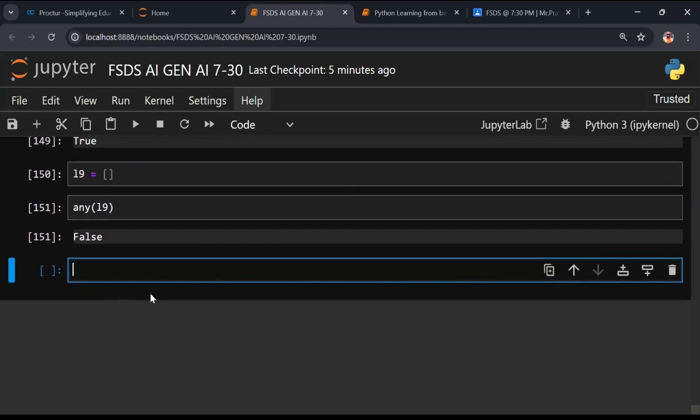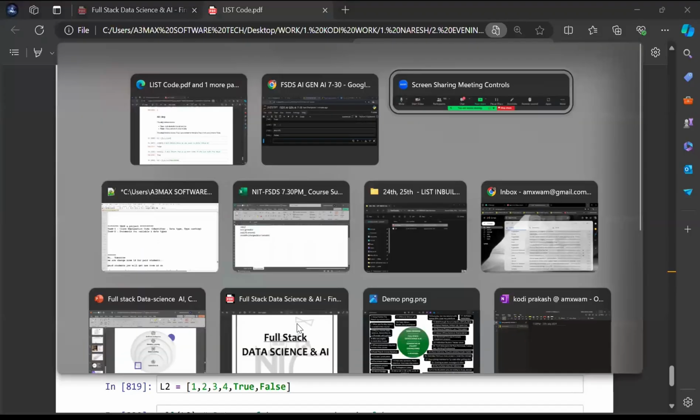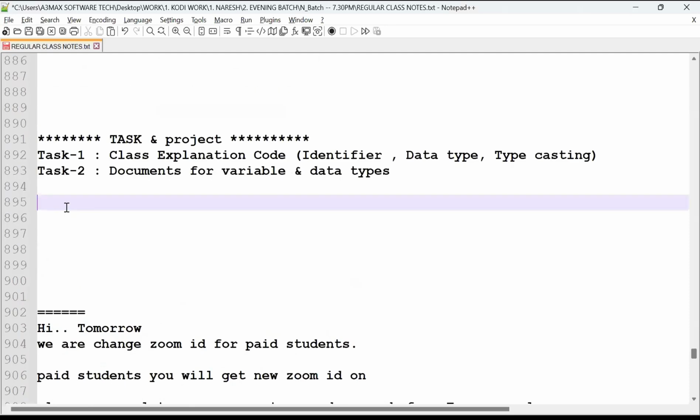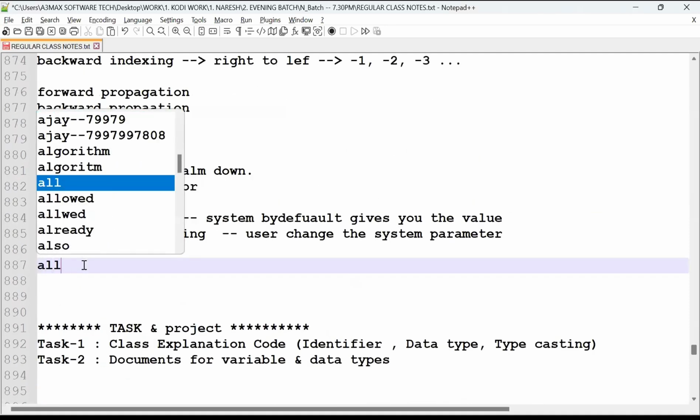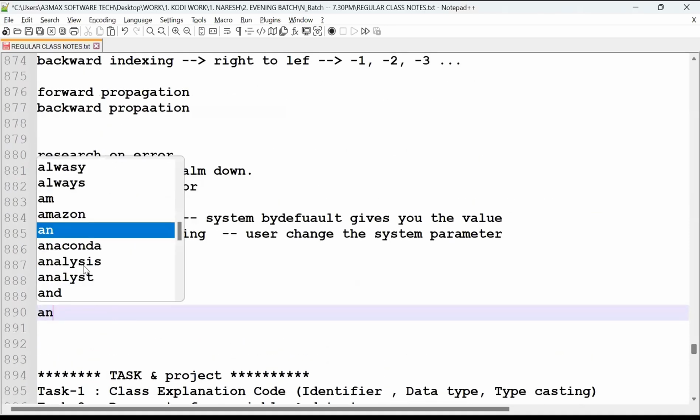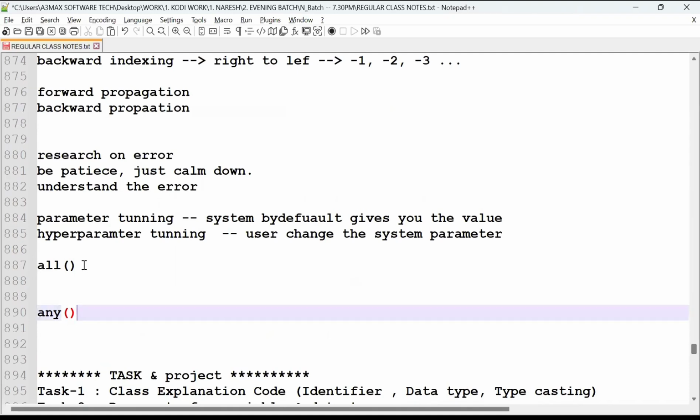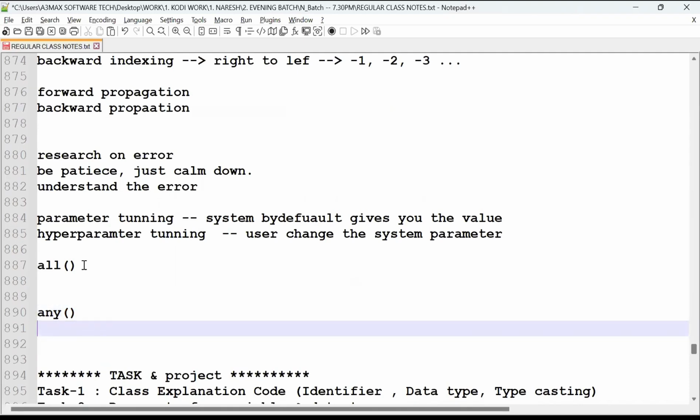Okay, listen to this. First, I'll type this code. There are two concepts. Listen to me: the all method and the any method. What exactly does all give you? Let's say I have 1, 2, 3. In the list I have L9 equal to 1, 2, 3.